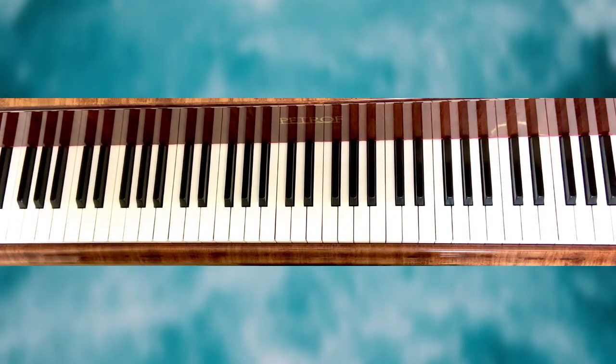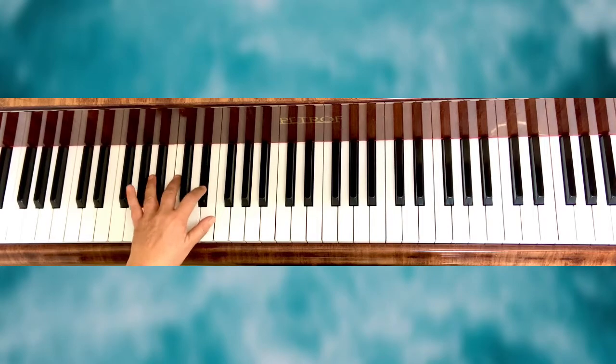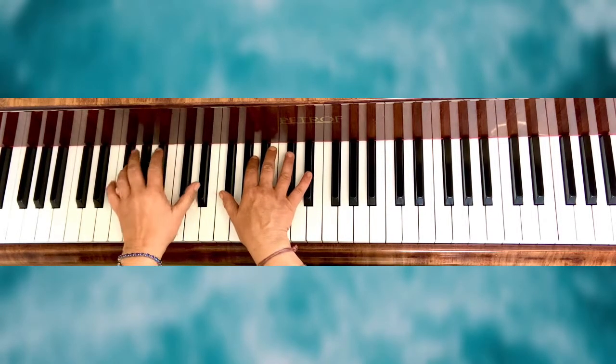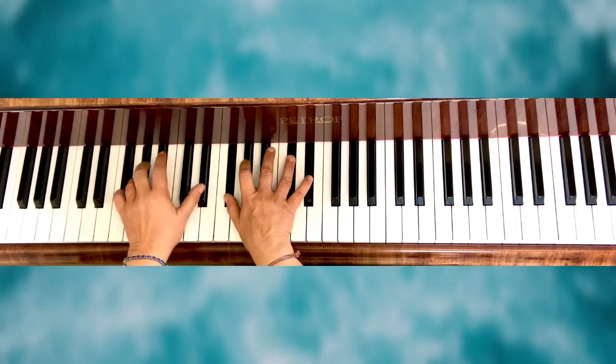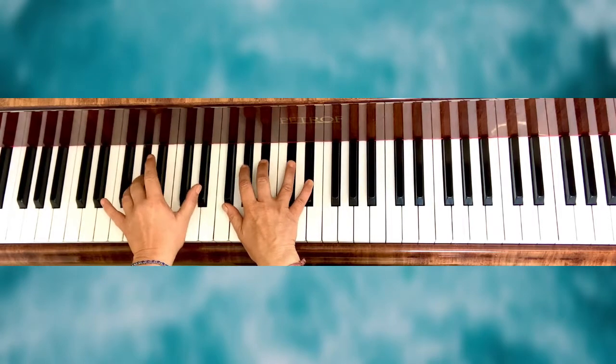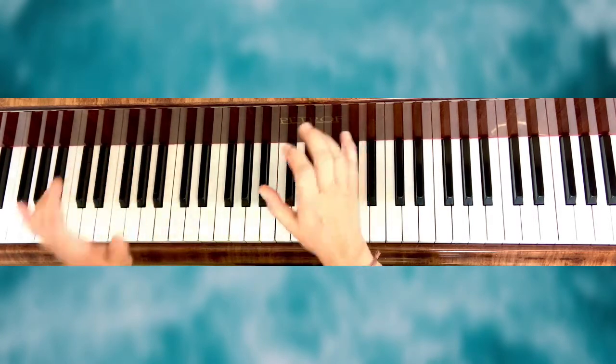Alright, so measures number 43 and 44 are pretty simple-ish, right? The left hand will be very easy, just this 1, 2, 3, 1, 2, 3, right? Right, with whatever fingers you are comfortable. I think I'm doing it with the 3 and 1, 1, 2, 3, okay?